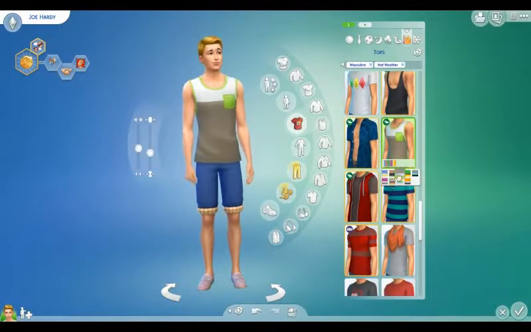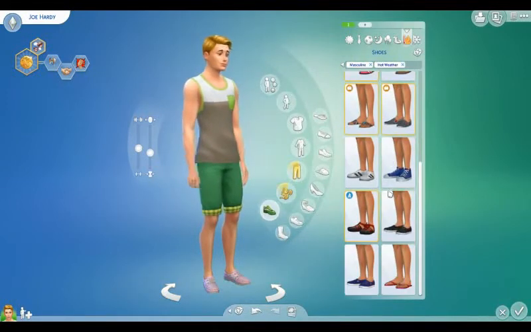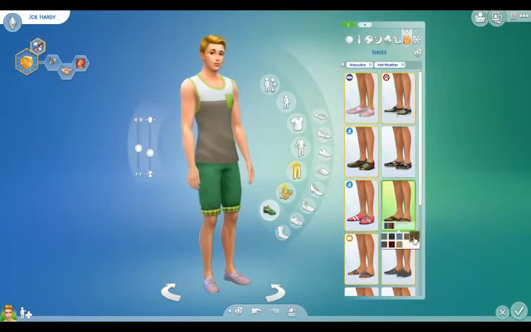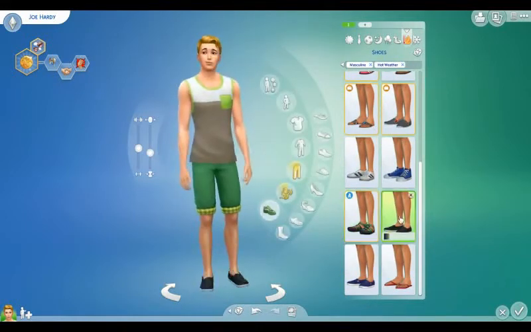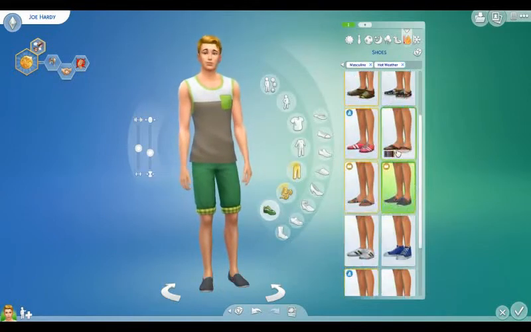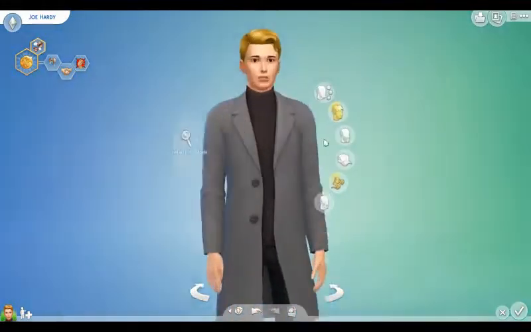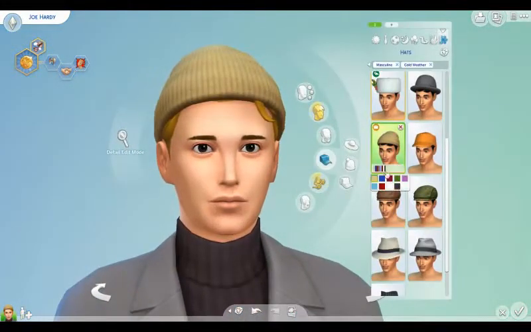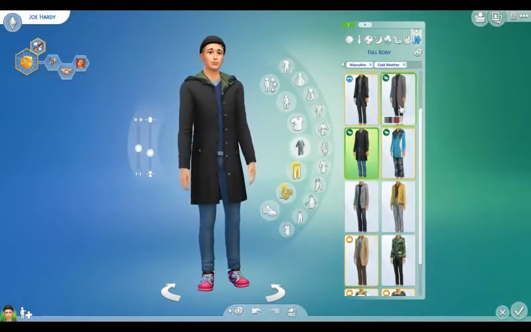For his warm weather outfit, again, wanted to go with something casual and comfortable, but also a little bit fun. I definitely go with a little bit more color for Joe as opposed to Frank. Frank wears more dark colors, more neutrals. Joe gets to have a little bit more fun with his wardrobe. Of the two, Joe I definitely view as the more whimsical brother. He's a little bit more fun. He's a little bit more easygoing. He's not quite as uptight as Frank.